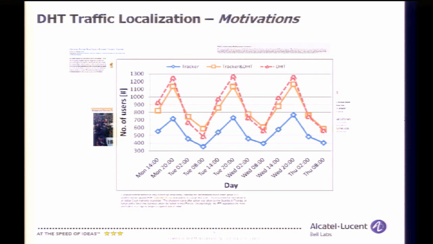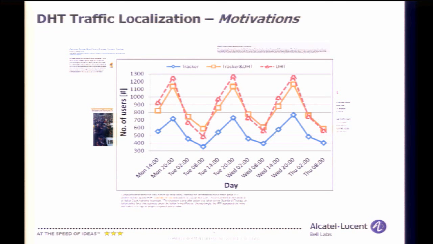If the user is just using the DHT, it's going to look for some content, you don't even see the request, and BitTorrent is going to behave in the same way. If you are on the orange curve, you're localizing the trackers, so a fraction of the users you return is going to be localized, but the other fraction is not going to be localized. So of course, this is going to detract from your performance.